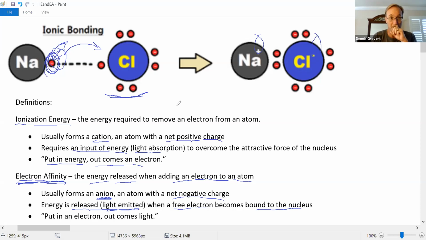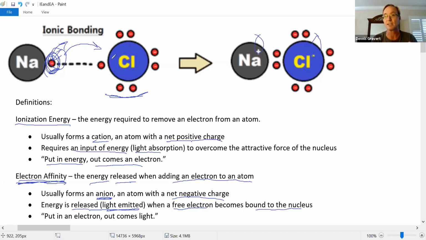Okay, this is what it did for me. Let's go back up here and, through the scribbling, see the electron. We inputted energy, gave this electron more energy to get out. And so now let's say it just has a lot more kinetic energy. Woo, it's out in space, flying around willy-nilly, all over the place, lots of energy. Yahoo! And now we're saying, hey, crazy little electron, settle down, go stick to chlorine. Oh man. Physically what needs to happen is this electron, if it's going too fast, it'll just ricochet off. And even though these protons are trying to attract it, if it's going too fast, it's not going to be bound. It needs to slow down.